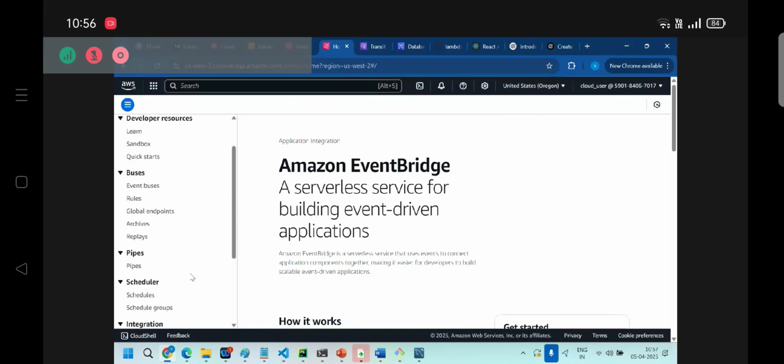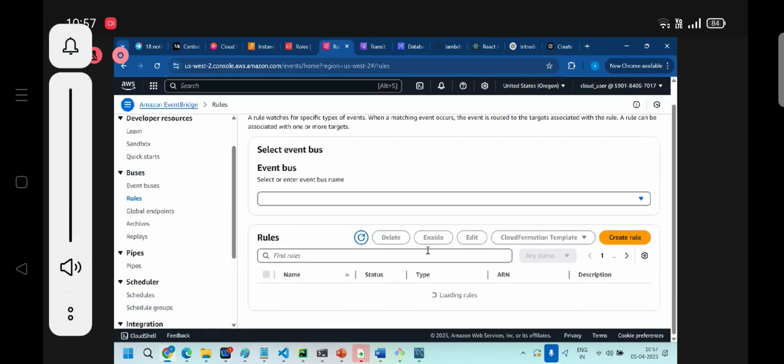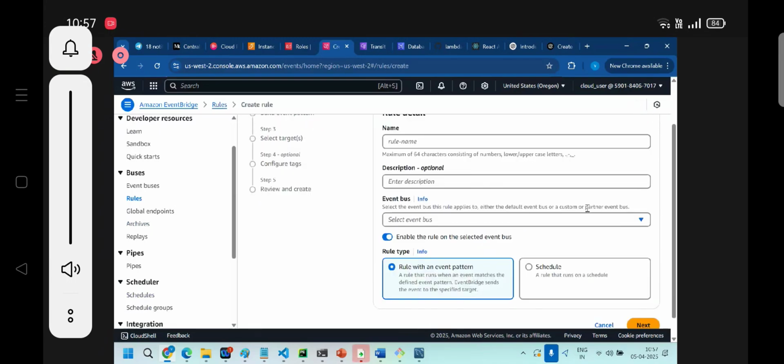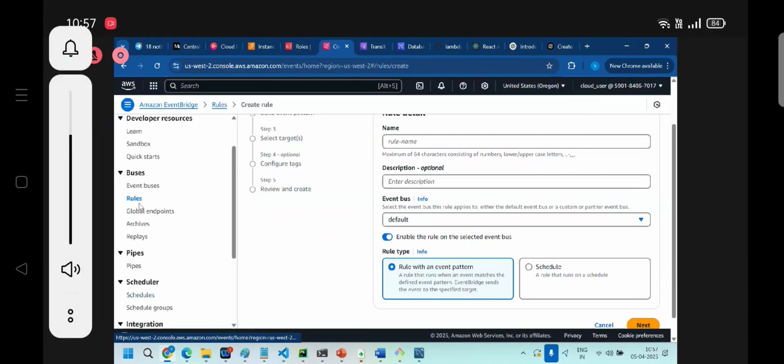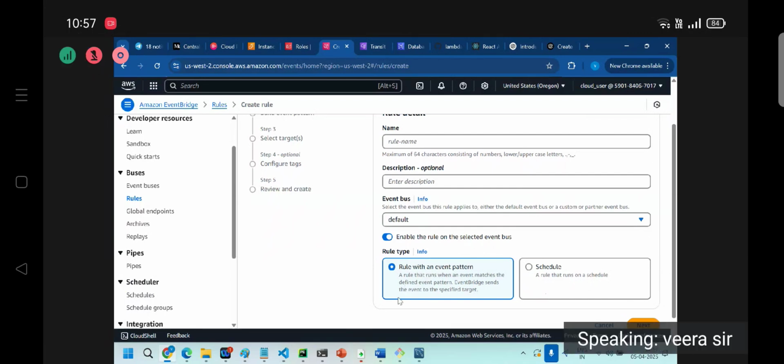Okay, let's see now here. Here, event buses, rules and all are there, right? Okay, you can click on the rule here. Schedules are also there, right? Just remember, if I create a rule and click on a schedule, it will work automatically. Understand? Inside an event rule you can see two options. If you need an event pattern or a schedule pattern, it's your wish, you can choose.